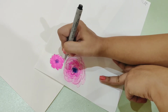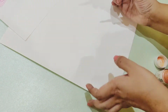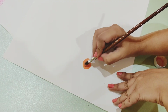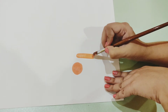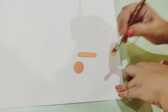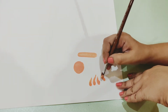I just did this while my phone was getting charged. So now I'm just outlining with this black pen. I don't usually do that, but I just tried it this time. So this is the Gilbert brush. I really like this brush because you can easily draw a circle. I can paint a circle using this brush. You don't have to do a lot of hard work for getting the circle almost perfect. And as you can see, you can use this as a highlighter as well.